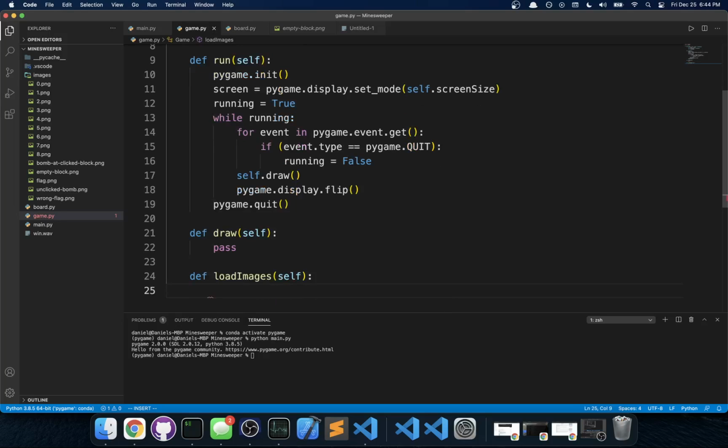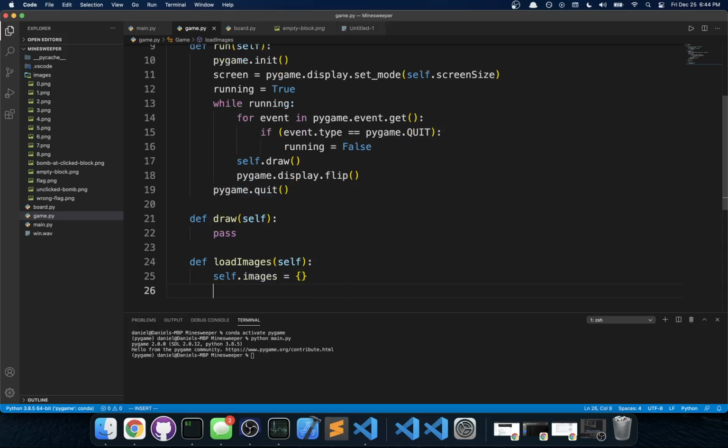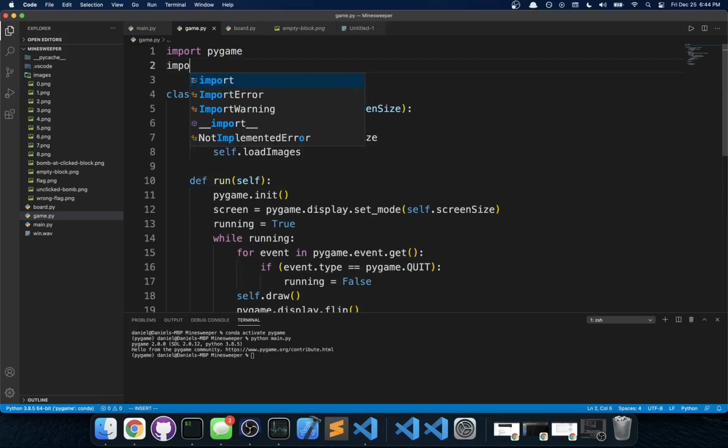So what we want to do is make a new dictionary called images that maps the name of the image, so whatever's before the .png extension, to an image object, which we can grab from Pygame. So we will walk through the directory images. We'll have to import OS.